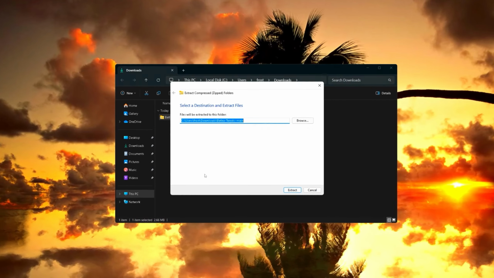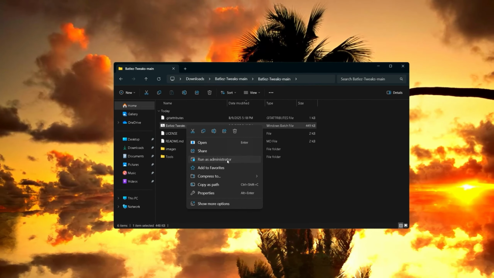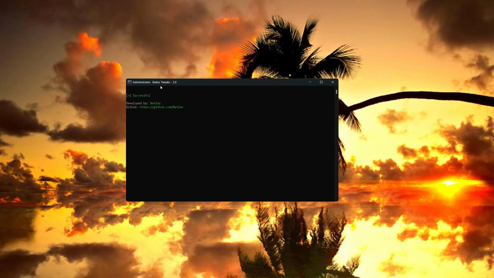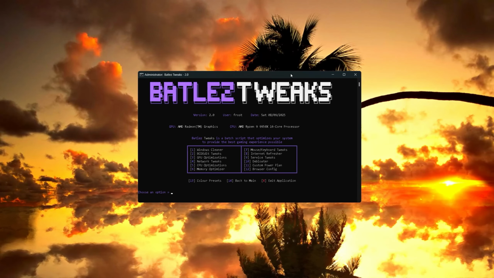Go into your downloads, extract all, extract the folder, go into it, and you can see Battle Streak. Make sure to run it as administrator, otherwise it's not gonna work. Run. Now you're supposed to type I agree, enter, successful. And now it's asking us if we want to create a restore point. We've already done this, so I'm gonna click no and confirm this. And now we're in the main menu and we can select what we want. I'm gonna start with optimization, so 1.